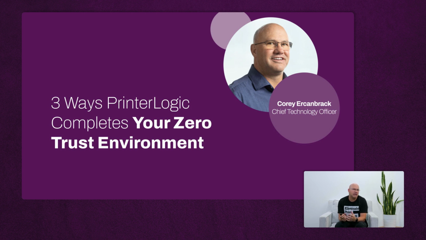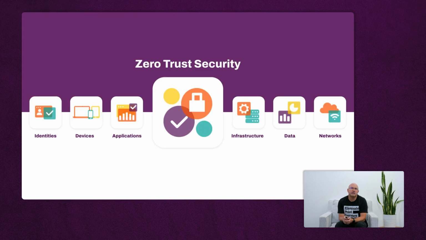And before we get into that, I just want to take a minute and talk a little bit about what is zero trust? What are the components of zero trust? What do you have to be thinking about inside the zero trust framework? To me, it boils down to 6 major pieces. The first one being identities. How do you deal with identities? The next is devices. What does it mean in zero trust world for devices? Applications, how are they changing? How are they enabling zero trust? And then you get into infrastructure, data, and network, and how important those components are within the zero trust framework.